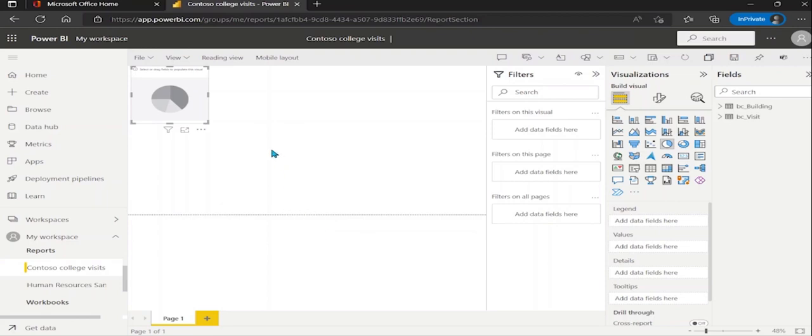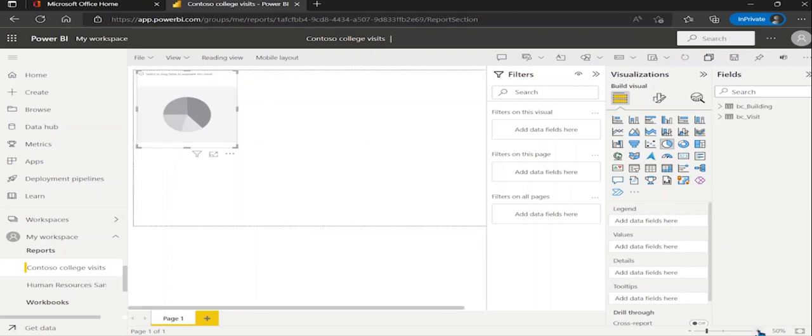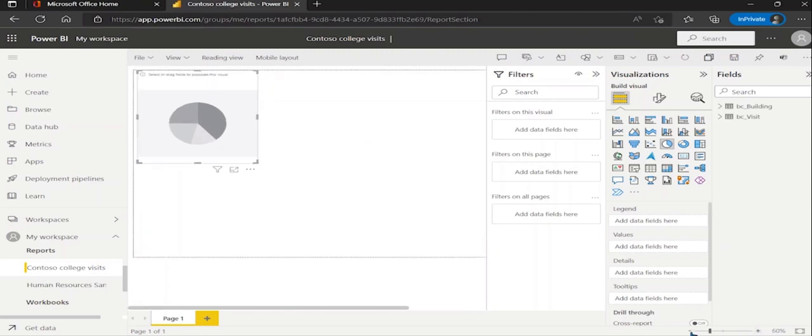a moment. We also can just choose to zoom in, or we can increase the size of our pie chart by selecting the corner, and you'll be changing this just like you might a graphic in PowerPoint. The zoom option right here in the lower right hand corner will also zoom in my report or zoom out.